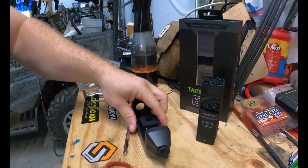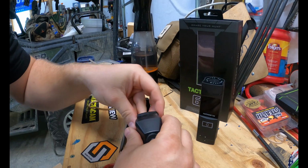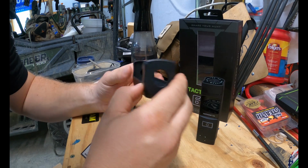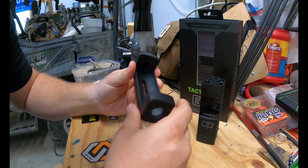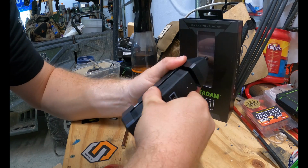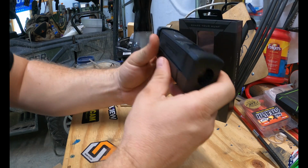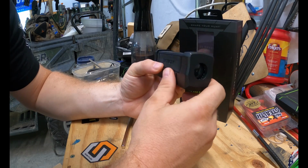That was actually supposed to be in the back. It's falling out. All right, so we've got our stabilizer here. We're going to mount this up on our PSE. It is spring loaded, which I think is awesome. The fact that you can just pop that out, put that in, pop that out, and now your camera's mounted, ready to go. Very safe in there. You don't have to worry about the screen getting hit like you did on the 5.0. I always had a little bit of worry about my 5.0 hitting it on walking in and stuff.